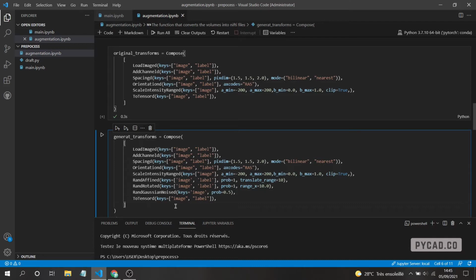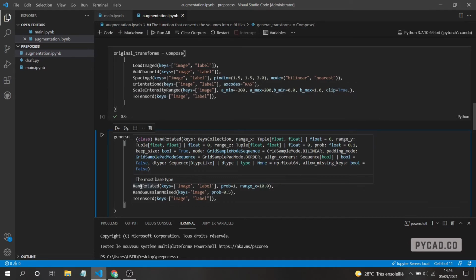The first one is to apply the transforms in each epoch. The second one is to generate patients and save them on your desktop or something, then use them in addition to your patients, your 60 patients, for example. So now let's talk about the different transforms to augment your data that are available in Monai.